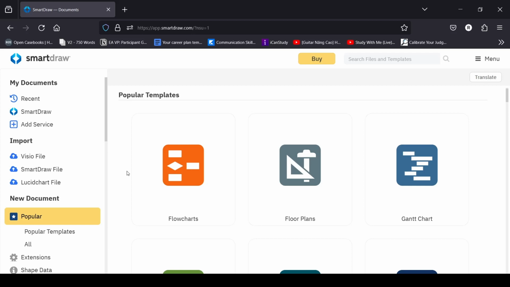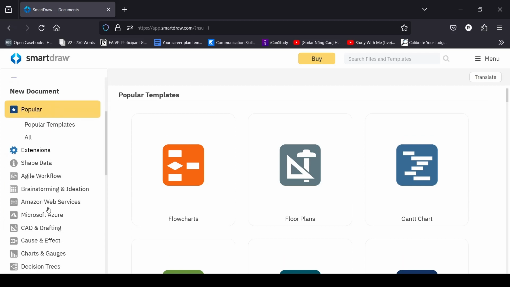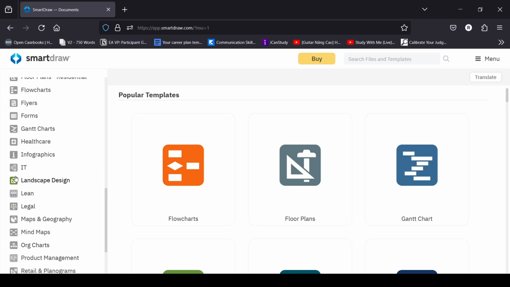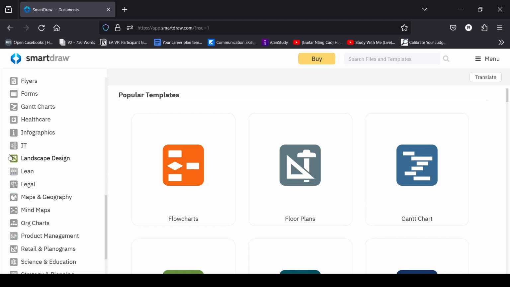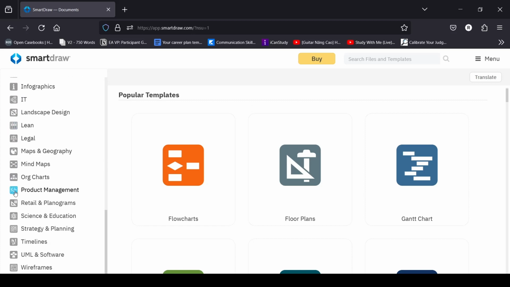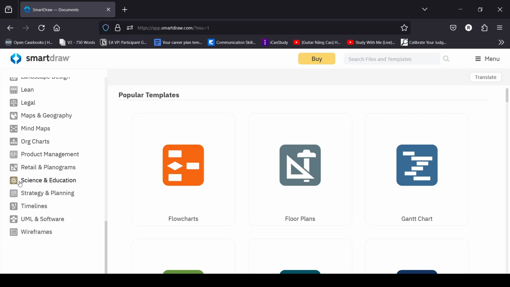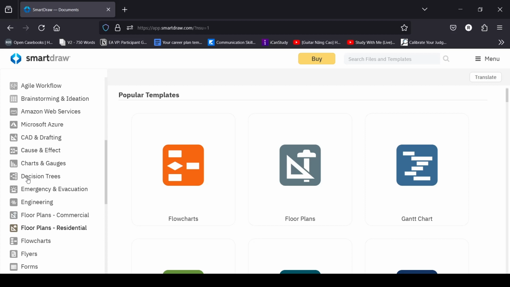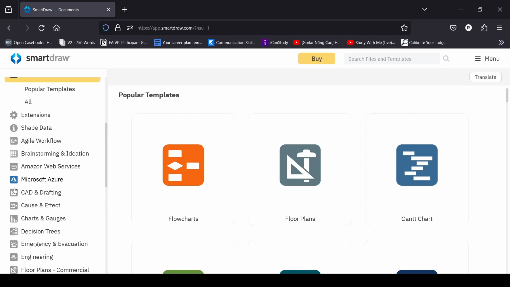Now, with countless templates categorized by purpose over this panel over here, as you can see, a lot of professions like IT, landscape design, legal, science and education, or some of the popular diagrams that have been used by popular organizations like Amazon or Microsoft Azure.